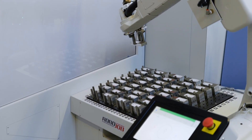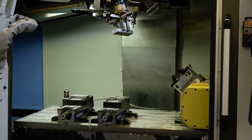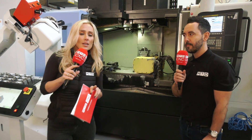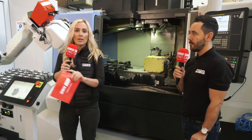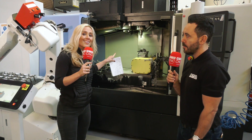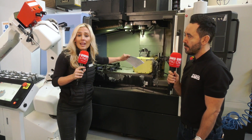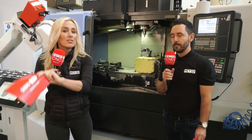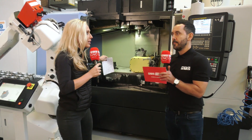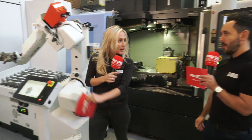The operator here uses one day a week as a manic setup day — he gets all the parts in there ready to go. Then he can go and work on inspection, work on a VMC, or do offline programming. As long as he's maintaining this machine with all the oils and everything like that, the machine can keep running and running, while he's also using his skills elsewhere scheduling the next batch. That is truly utilising your staff members more than ever by investing in a piece of equipment like this.